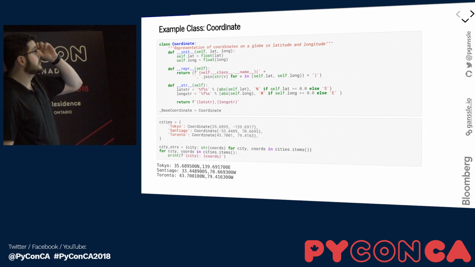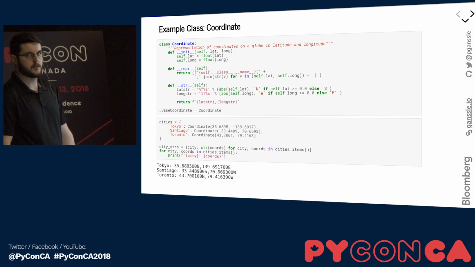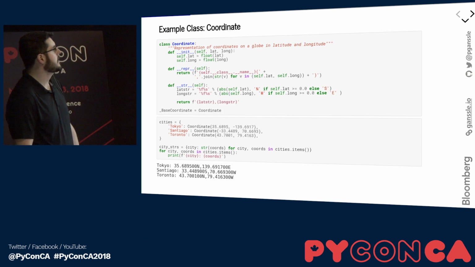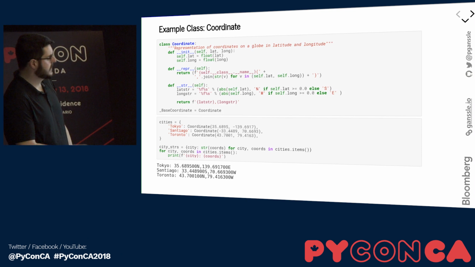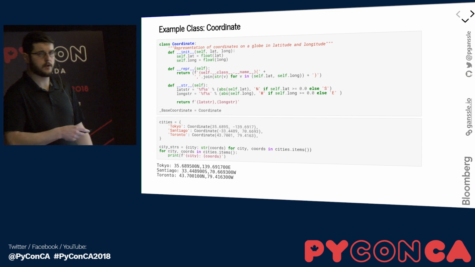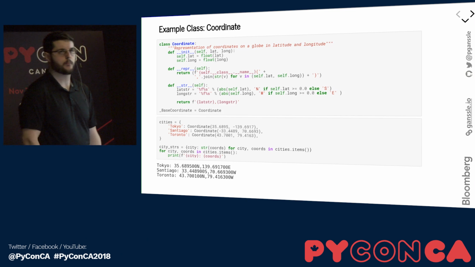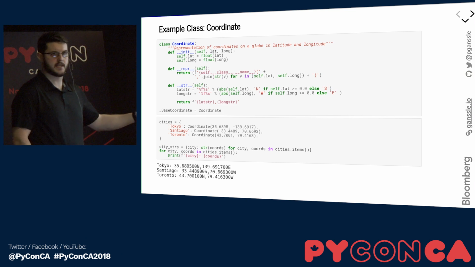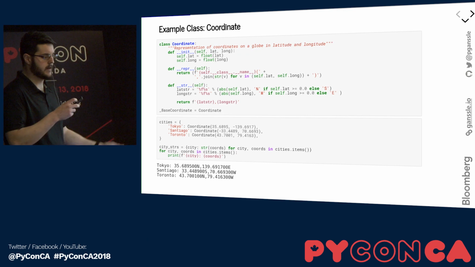And let's look at some examples. So here's an example class I've called Coordinate. It represents a position on planet Earth, or presumably another planet. And it's basically just a simple wrapper around 2 floats, but it has this kind of nice string representation where instead of positive and negative, you get north and south and east and west. And you can see I can create this little dictionary of city names and their locations and print it out, and it looks great, right? But what if I don't want to just print this out? I want to serialize it to JSON and then read it back in. I don't have any facility for that built in.